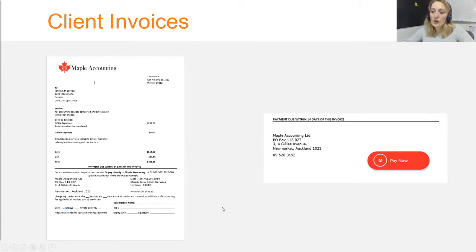So if you want to consider that you're John Smith and you've gotten this invoice for $1,483.35, you receive this invoice and you say, okay, well now I've got to log into my online bank and process a payment of $1,483, or I need to fill out the credit card form and mail it back to the office. Okay, what other options are available to me? What if these are not suitable? Potentially I don't have the bank balance. Potentially I don't want to pay by credit card. So having this payment button, it brings it all together. It ties all of your payment options in one place. So let's just go in and take a look at that.